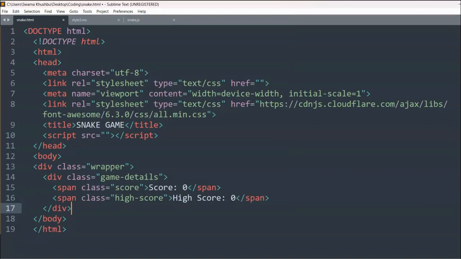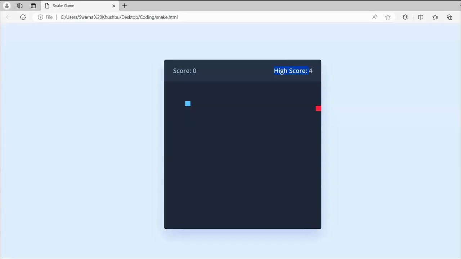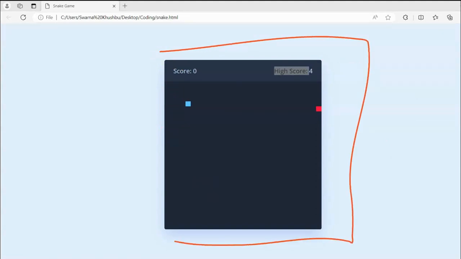Once this is done, next we have to go for the keys, that is the left key, down key, right key, and up key. We have to create these keys so that they are functional in our game. We can make them functional with JavaScript, and design them with CSS. Next we have to create the playboard, the whole black part. Inside the playboard the controls should be there, that is, how you play the game.